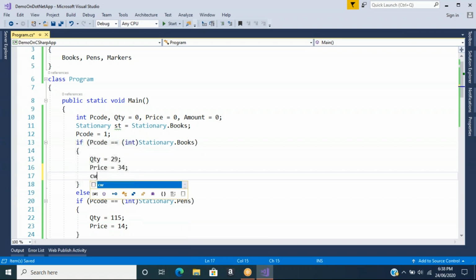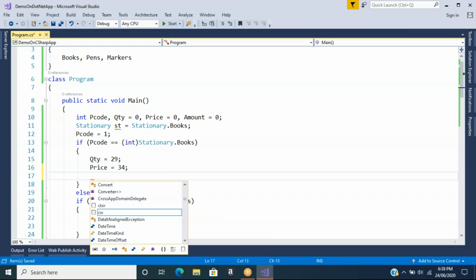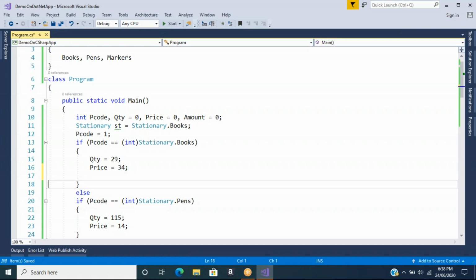Display everywhere, Console dot Write. Last mile display. ST is already books by default now, so I don't write it again.